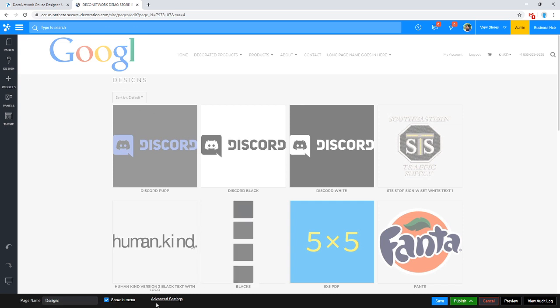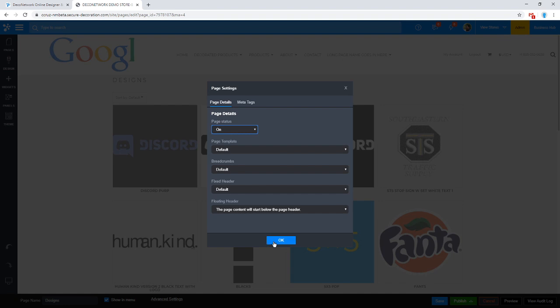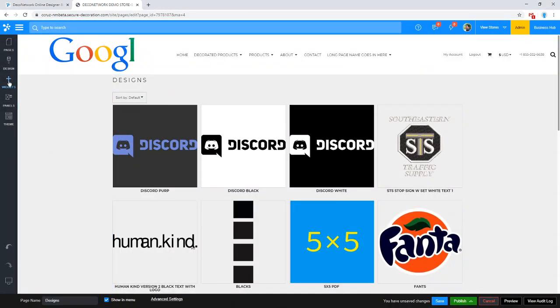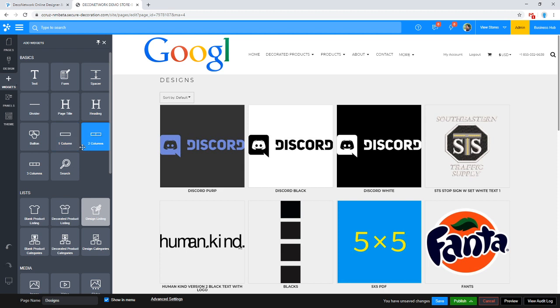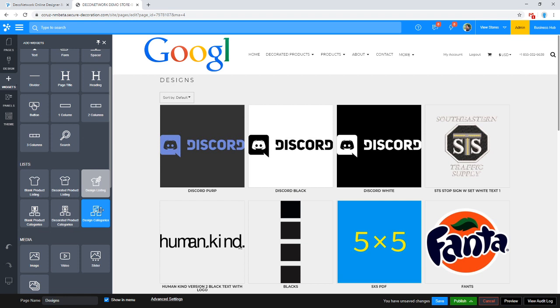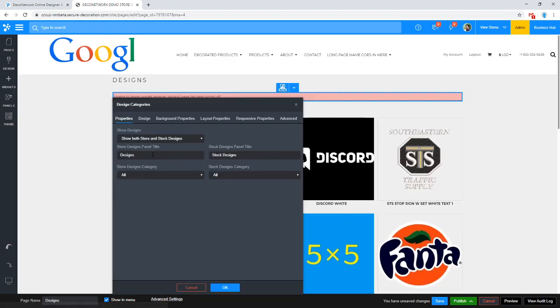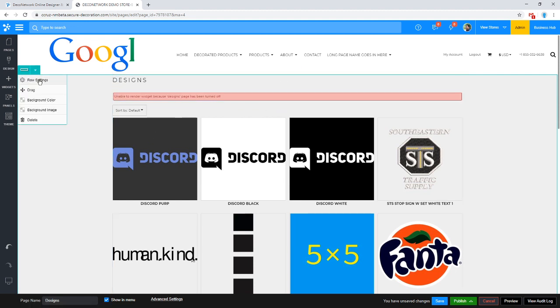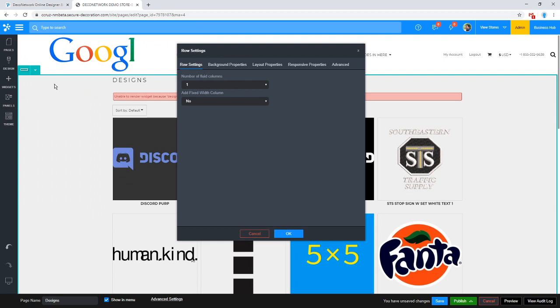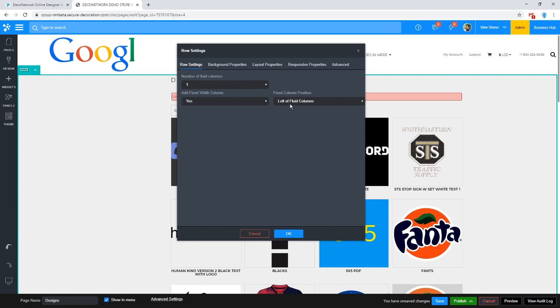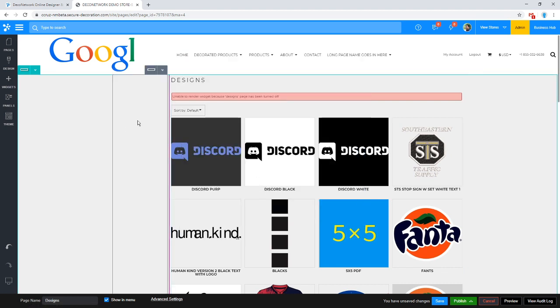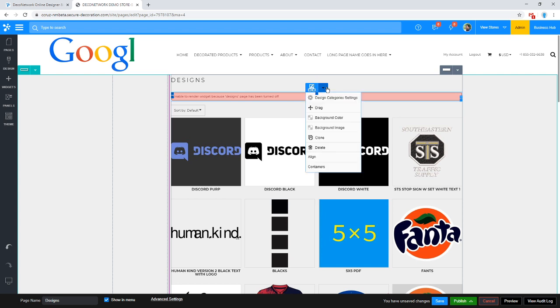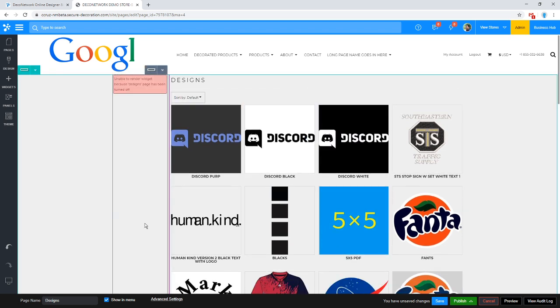I know there's a sort option that you can enable here at the top. The other thing you can do, you can drop in a variety of widgets onto the page. One of those that you could drop in would be the design categories widget if you don't already have that. And you could drop this in maybe on a side column. So let me turn on that side column by going into my row settings. And in this case, I'll add a fixed width column to the left-hand side. So now I've got this extra column here on the left. And I'm going to drop my categories widget right into that section.